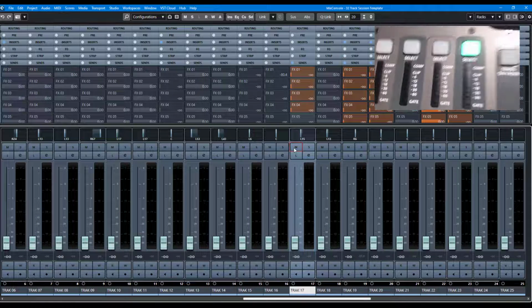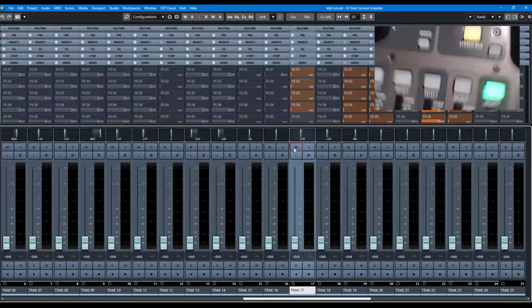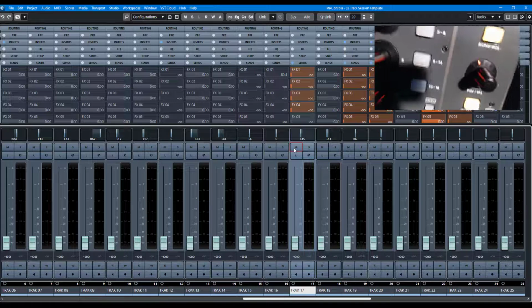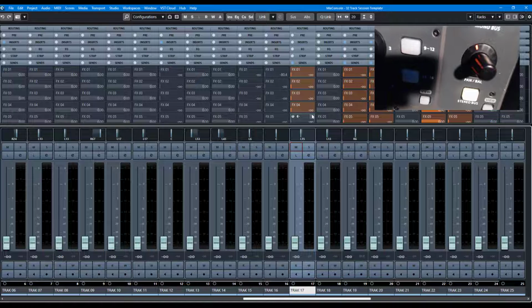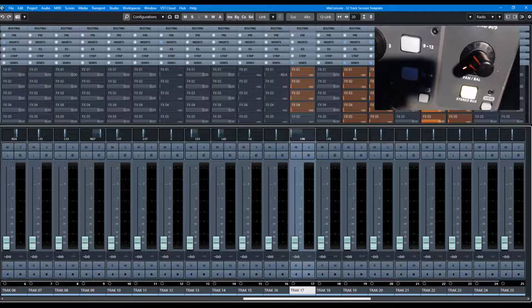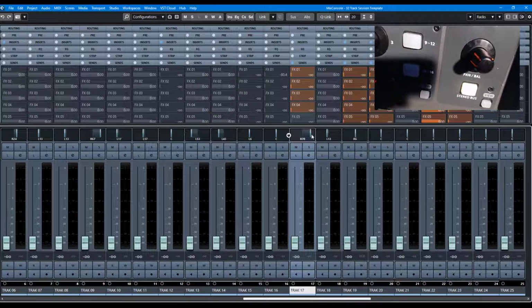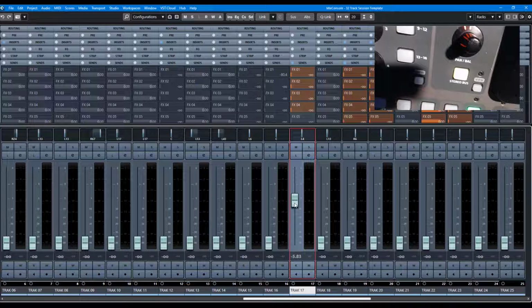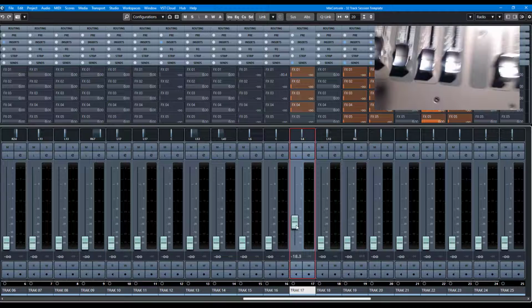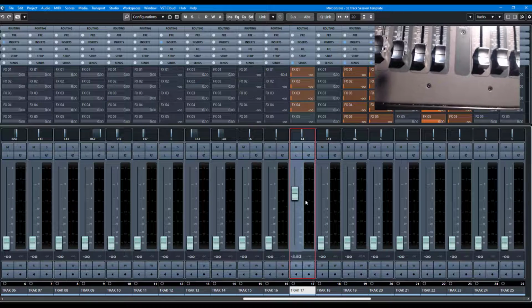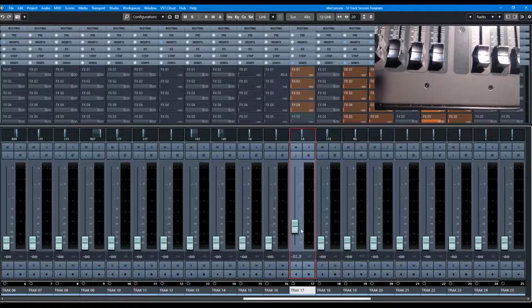Now I have 17 selected. So now let's look at the pan control for this. If I go up here on 17 and move the pan, you see it's sending it down to the Behringer. Okay. So that part works. But for some reason, and this was brought up in the forum, the fader is not going out at all.